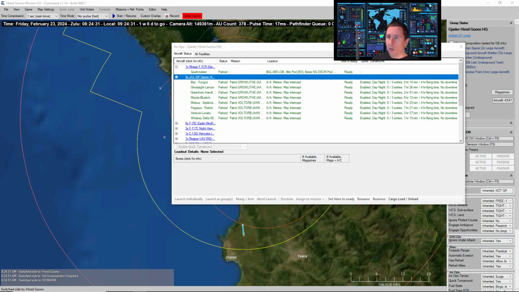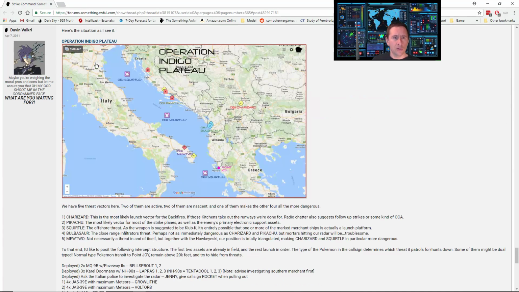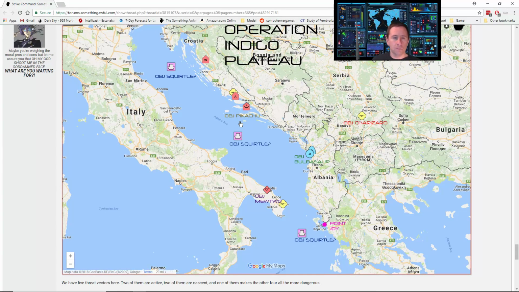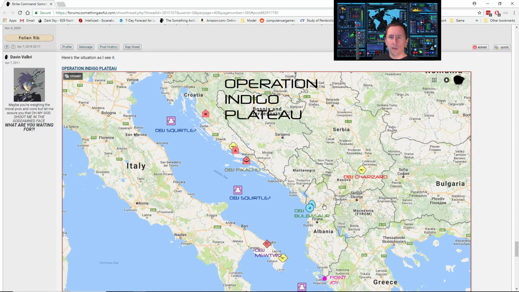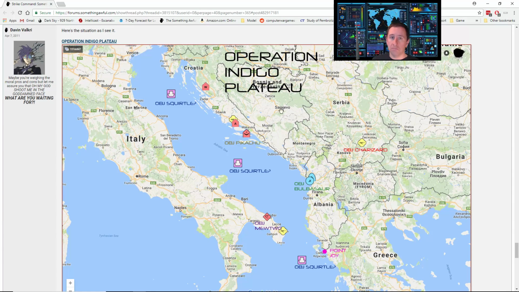And to wrap it all up, we have Davin Valkyrie, Operation Indigo Plateau, giving us Objective Squirtle, which is a water type, Objective Bulbasaur, Objective Mewtwo, Objective Charizard, and Point Joy, where a lot of our support assets will be hanging out. We have a questionable radar contact here and some other unknown contacts throughout. We'll be seeing some stuff all over the place.